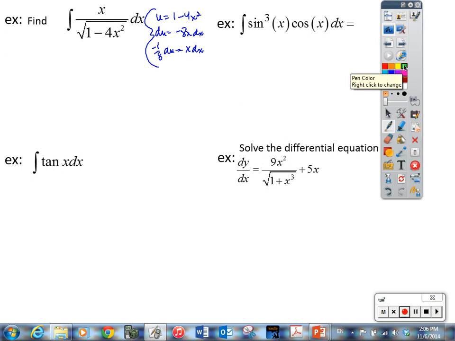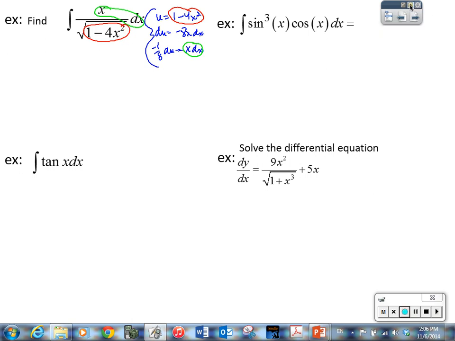All right, so the x dx is this part right here. That part's coming out. Then we have the 1 minus 4x squared. That part's coming out. So is there anything left to worry with? There's no x's left. So we made the proper choice. This is going to be a good choice. So we rewrite the integral. Instead of x dx, I'm going to put negative 1/8 du. And then in the denominator, I have the square root of u.